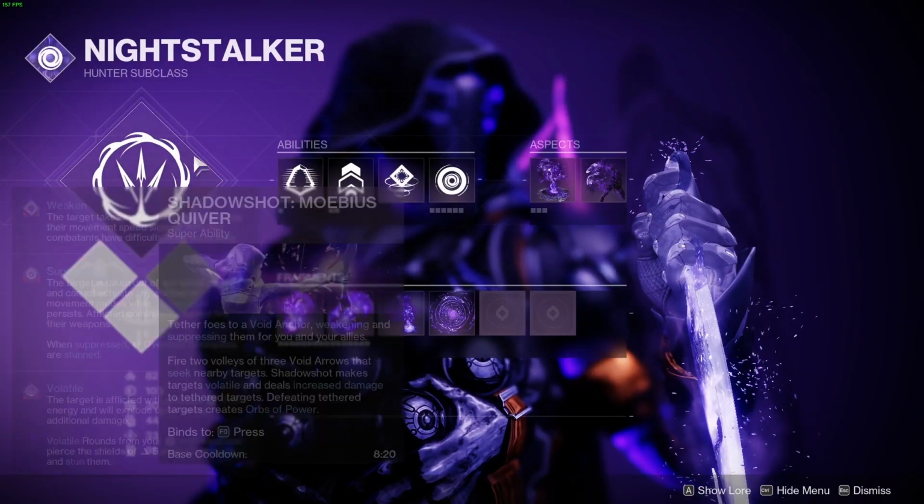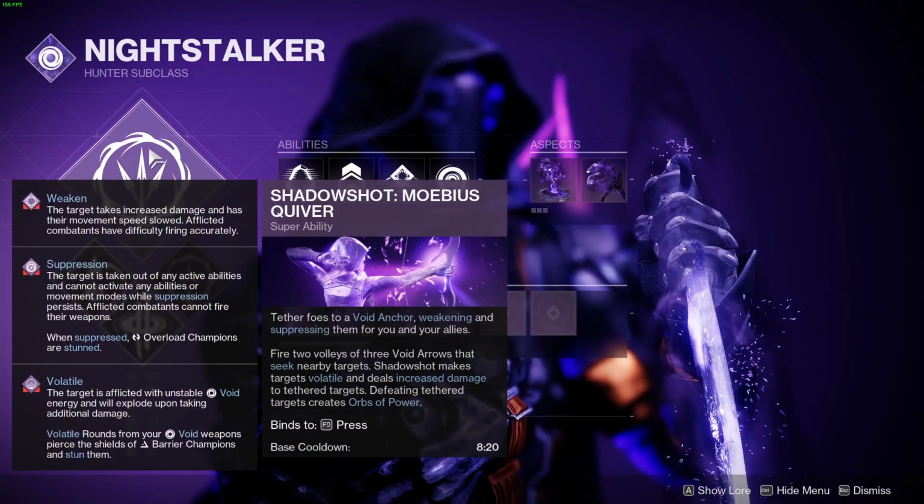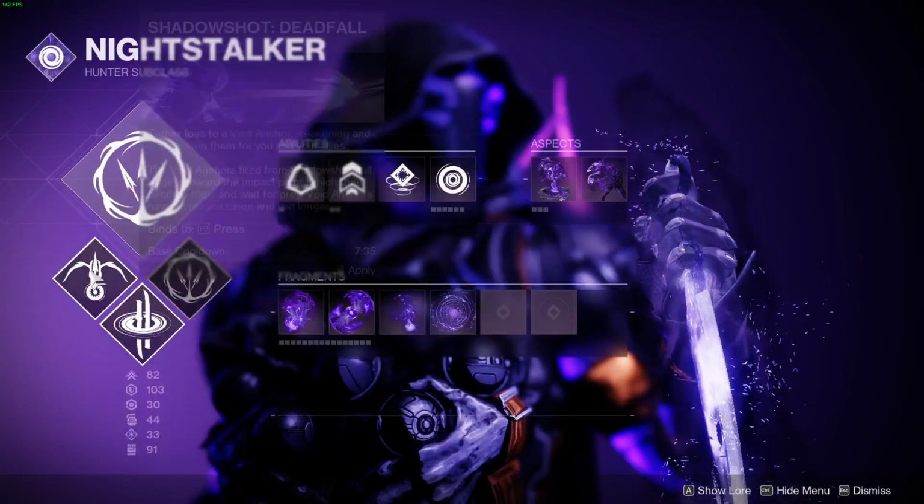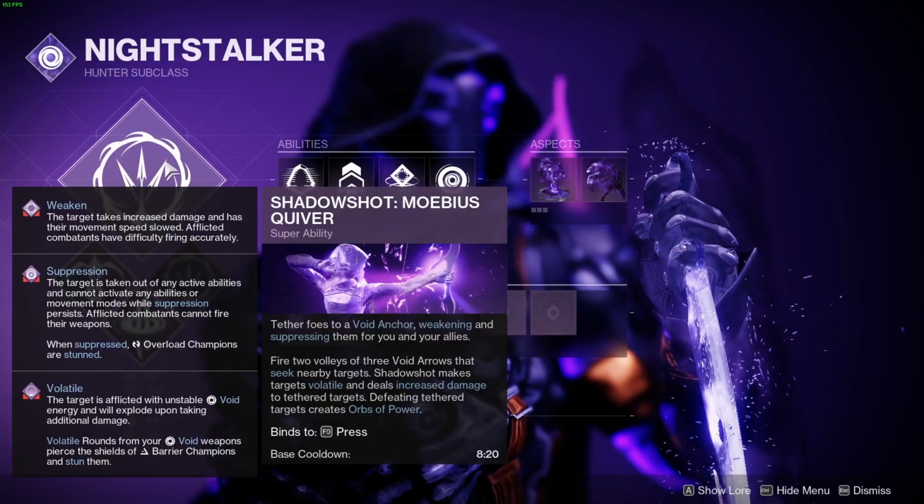But if there's not a bunch of adds that we're worried about and we need to burn the boss faster, then I like Mobius Quiver because that does more damage. It's 2 shots instead of 1 with Deadfall, and it does a lot of damage really fast, which I like.